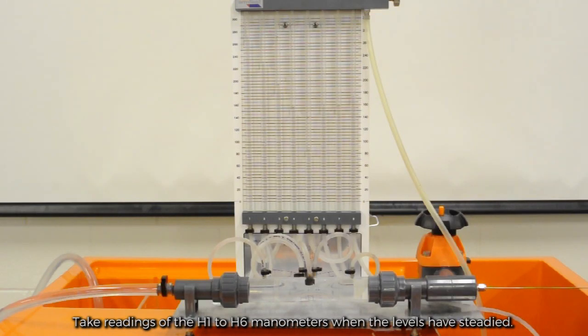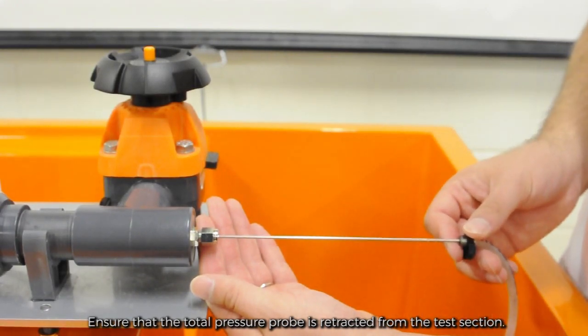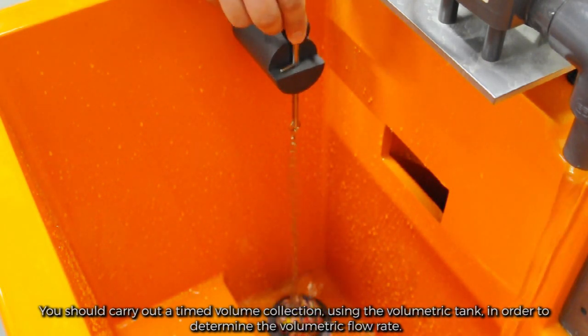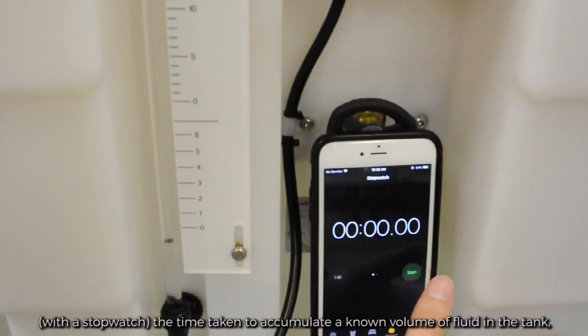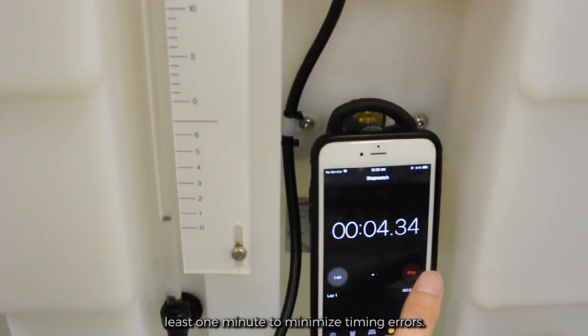Take readings of the H1 to H6 manometers when the levels have steadied. Ensure that the total pressure probe is retracted from the test section. You should carry out a time volume collection using the volumetric tank in order to determine the volume flow rate. This is achieved by closing the ball valve and measuring with a stopwatch the time taken to accumulate a known volume of fluid in the tank, which is read from the sight glass. You should collect fluid for at least 1 minute to minimize timing errors.